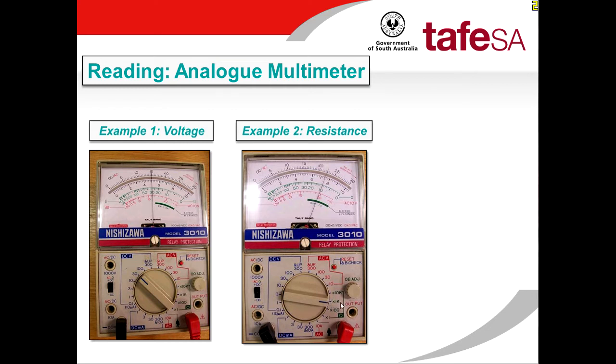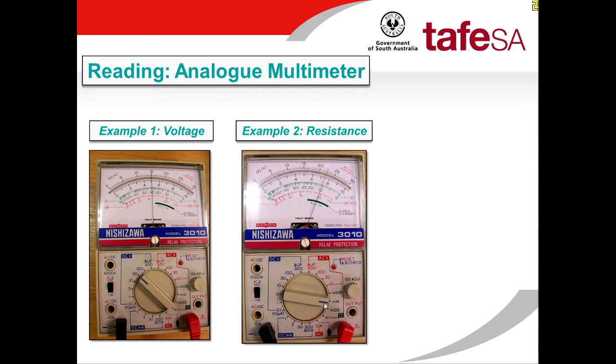First, you must look at the dial to see which range it is set to, and then you can take your reading. So we have a reading of 10 from the position of this needle, and these can be looked at as multipliers. So it is times 1K, so we must times whatever reading we get here by 1000 or 1K. So a reading of 10 will give us a reading of 10,000 or 10K. So the reading of this example is 10K ohms.